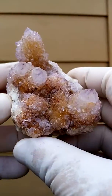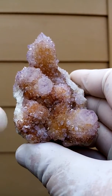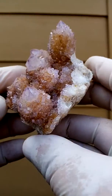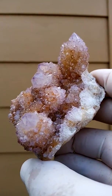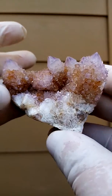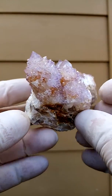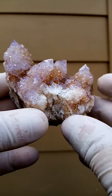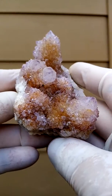How to display it? Well, I quite like this — we have this guy jutting out there, or this is also pretty nice, but I'd go at this angle. And of course you have the matrix, which is a solid quartz underneath. It can be displayed all the way around; someone could have it on a turntable going like this and like that. And that's all from the home of the Spirit Quartz, South Africa.